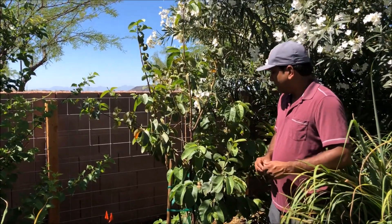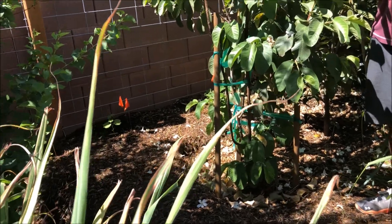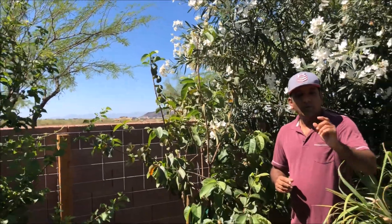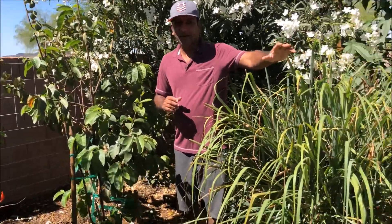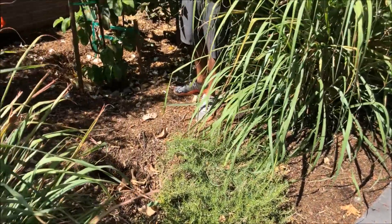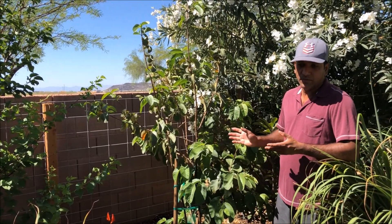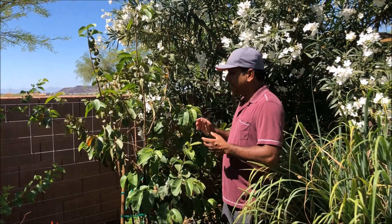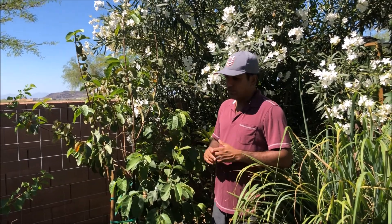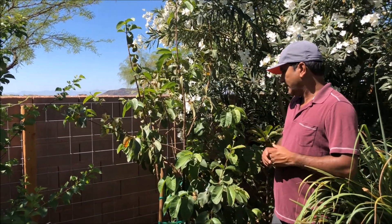This is my third variety — white guava. The fruit tastes really, really sweet — super sweet — and the flavor is amazing. One thing our whole family loves about this plant is that when even one fruit ripens, the whole seating area smells really, really great. It's been in the ground almost two years, protected for one summer and one winter. It's a slow grower compared to Red Waimea despite the same feed and care. Last year I got about 25 fruits and I'm expecting at least 25 plus this year.